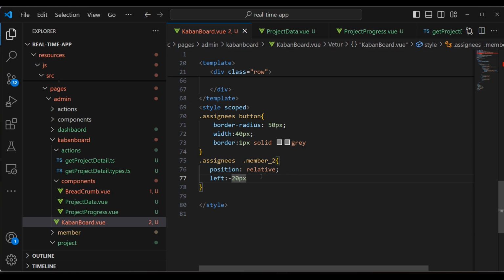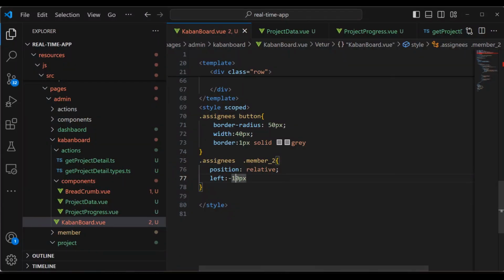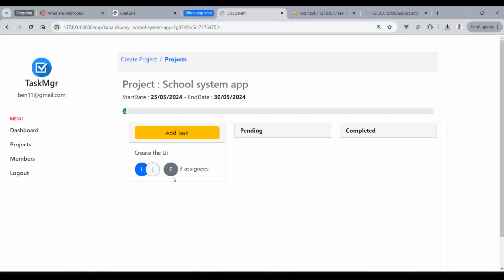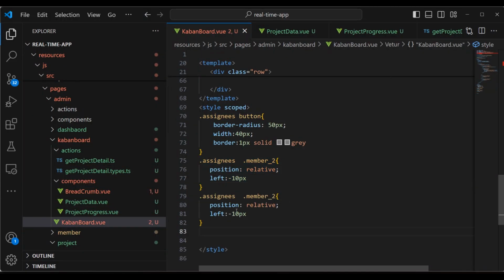Yeah, to our buttons, and then we're gonna pass 10 pixel, minus 10 pixel, and you're going to see right now it is clear, things are clear right here. And then I'm gonna move the third member. I'm gonna move this one right here to the third member. I'm going to copy the same code and do this. The third member, we're gonna pass here third.